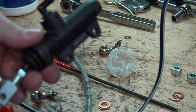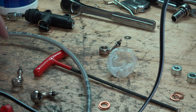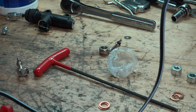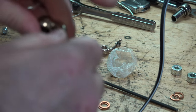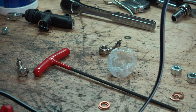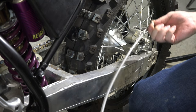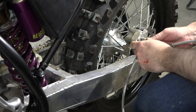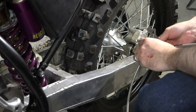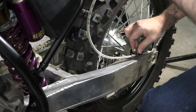I wasn't able to even close this properly - it was sticking out. So now what we're going to do is screw these on, tighten them up, and then put them on the bike. The 700 has the same cable on it using the same banjo stuff, so I'm going to do the same thing. We put this through here and it goes like this way.